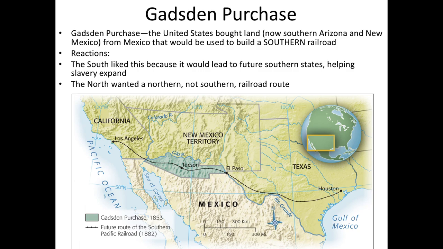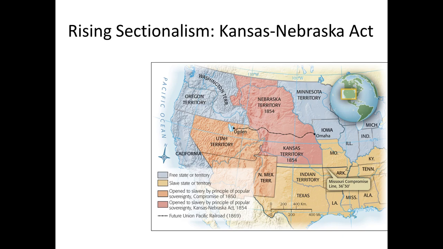So at this point, a northern senator named Stephen Douglas is going to try to become the next Henry Clay. By the way, the great Henry Clay, who I've talked about so many times, has died by this point. And so you'll have Stephen Douglas try to become, if you will, the next Henry Clay. He's a poor man's Henry Clay at best, and he's going to develop what's known as the Kansas-Nebraska Act. And before I even get into the details of the Kansas-Nebraska Act, let me go ahead and tell you that this turns out to be one of the most disastrous laws in American history.